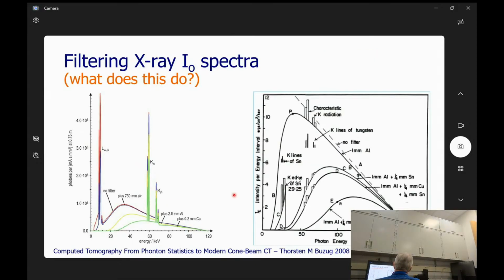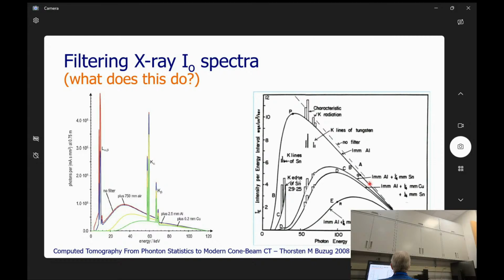So we have said that we have a polychromatic spectrum, and sometimes it's useful and sometimes it's not. When it's not useful, we may want to filter our energy spectrum. This might be a little bit of aluminum, might be some copper for stuff in the 80 to 120 kV range. If I'm doing something with concrete with steel reinforcing, I may be up in the 200 kV range, and in this case, now I want to filter more substantially.